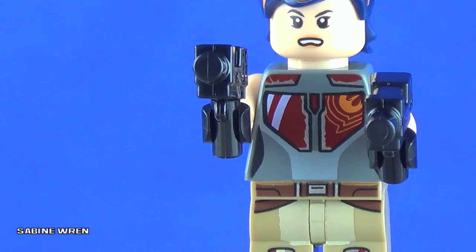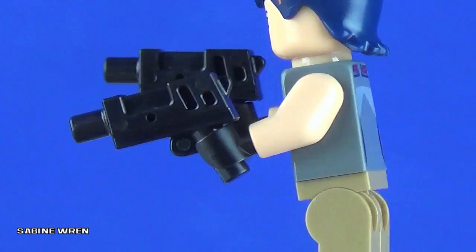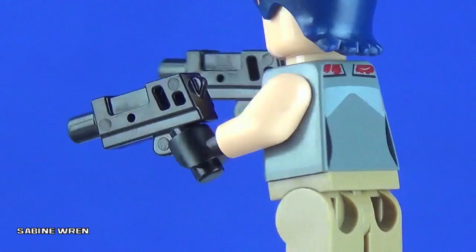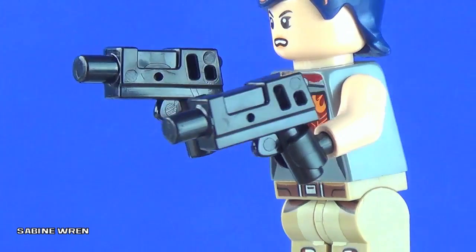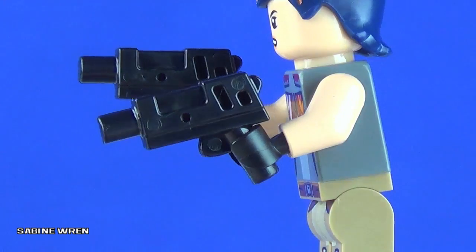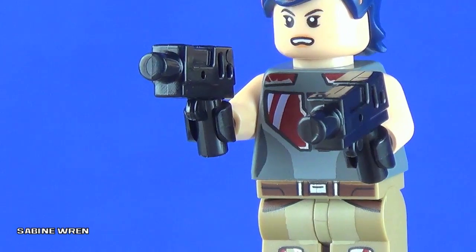So I was really surprised personally to see these pistols return. They might have been in a recent set that I'm not aware of, but this is the first time I'm seeing these pistols in a long time, and it's great to see them again. I always love these pistols, and I think they really work with Sabine here. No, they're not accurate. No, she doesn't have black pistols, but hey, I don't mind because I'm not too fond of the show, so having these pistols doesn't really bother me personally.